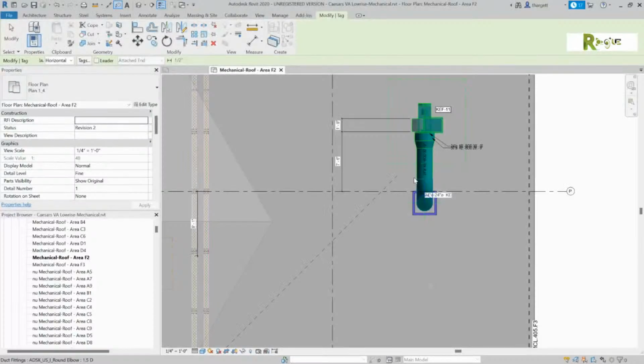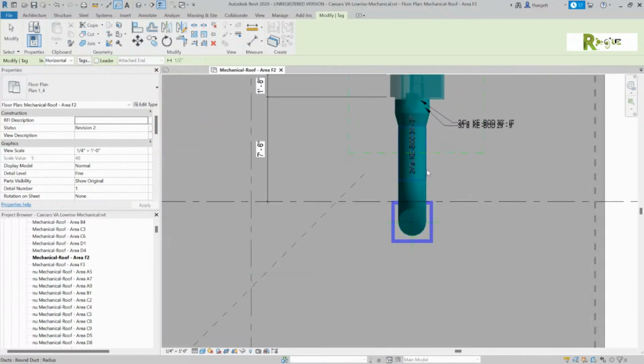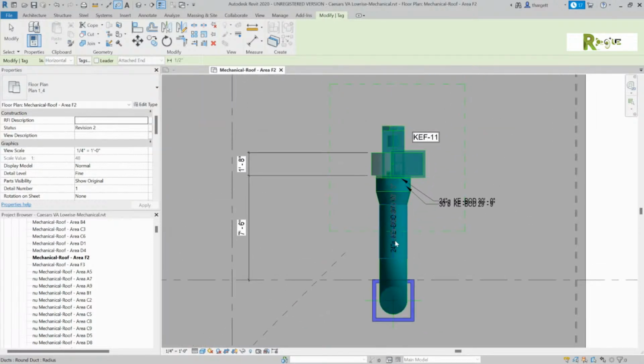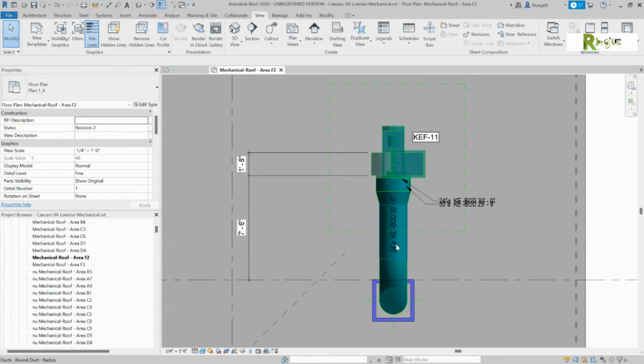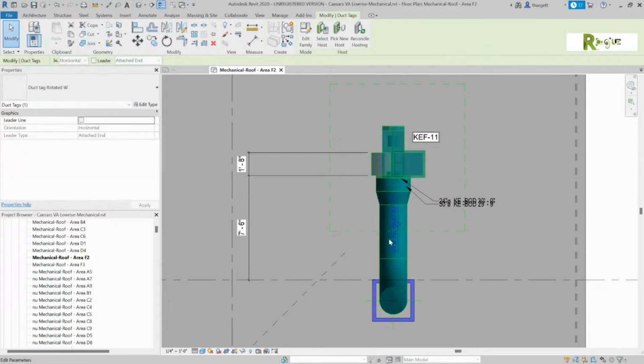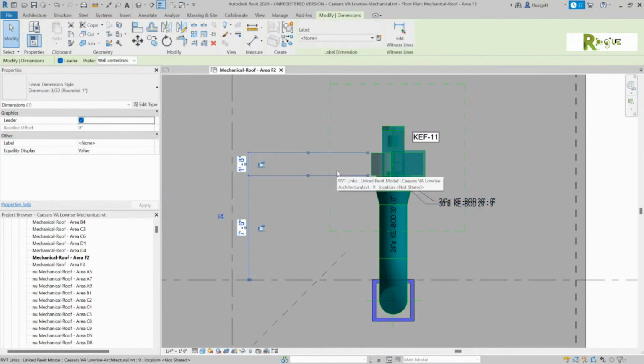When we replace those families, if you're not careful, you could mess up a lot of sheets. Another one that a lot of times people mess up is pick on that dimension. Remember, when you're in the tagging command, you've got to hit escape 2 times before you can pick a dimension. A dimension, not a tag. That's a tag. Oh, sorry. That's a tag. That's a dimension.